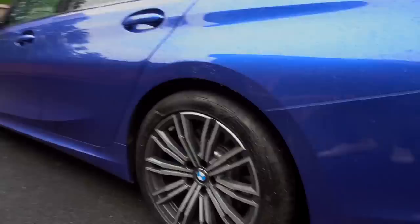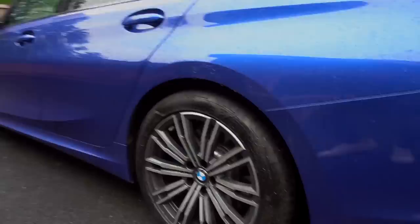We've actually got the 18-inch alloys, not the 19. The reasoning behind this is I actually prefer the look of these, and I'm absolutely a shocker for curbing my wheels, so I thought I'd go for a smaller one - they're a bit harder to curb. Another reason is I don't actually really like the shape of the 19s, and it was like an extra two and a half grand with an extra 3-4 months wait, especially with lockdown going on. So I've kept them for now - we might upgrade in the future but I still think they look really nice.